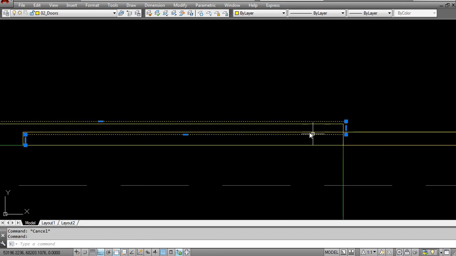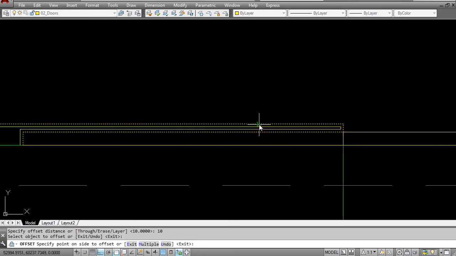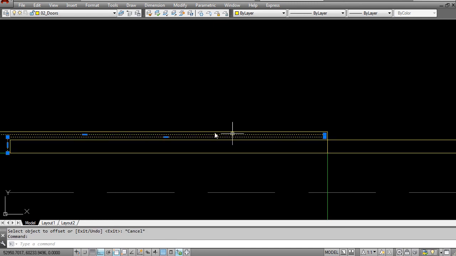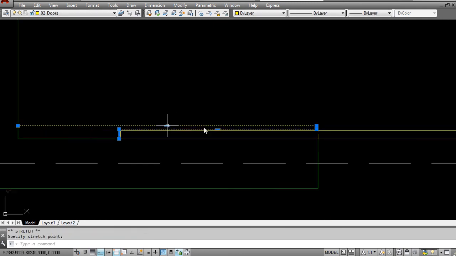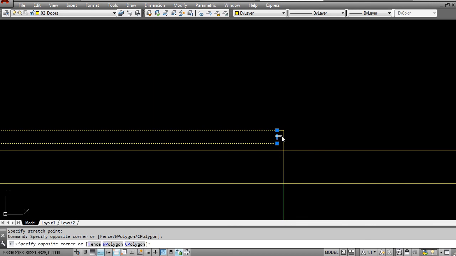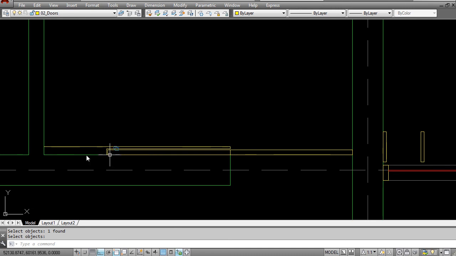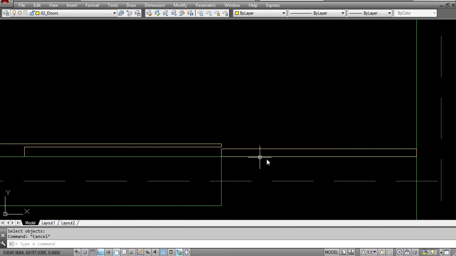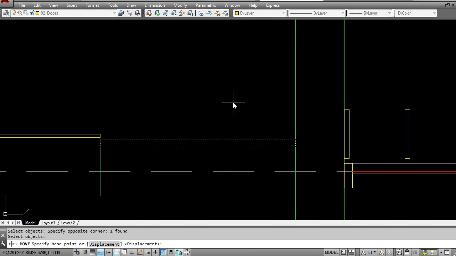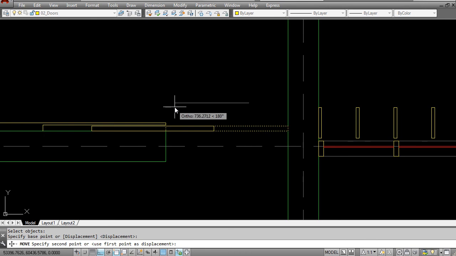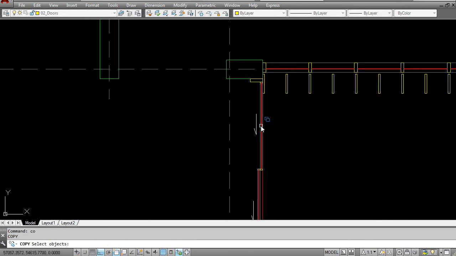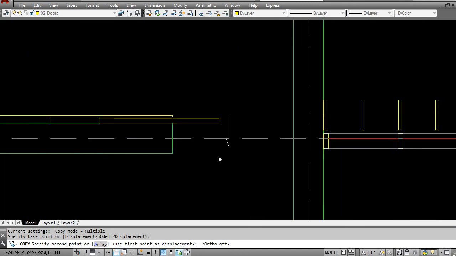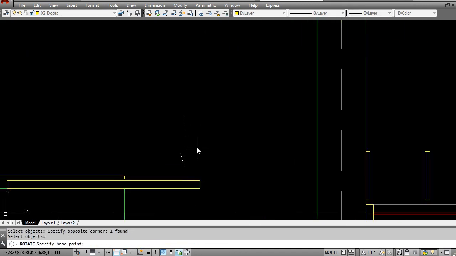And now what I basically get is a cavity that I can, just going to re-offset that, move this using this handle. And basically that has now given me a little bit of a cavity that I can work with. I'm still going to have this concrete wall, but basically this door is now going to be a sliding door, so we can half open it so that we can get an idea of what's happening, and we can go and copy one of these little sliding icons that will indicate the direction that the door is sliding.